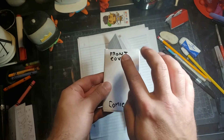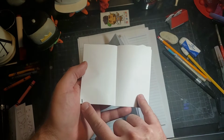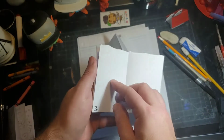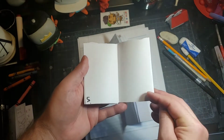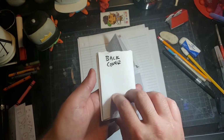So what I did was I had a front cover for the comic. I had a first page and I numbered it 1. I numbered it number 2 because I'm going to draw on these pages. Numbered page 3, page 4, page 5, and page 6. And of course we have the back cover.